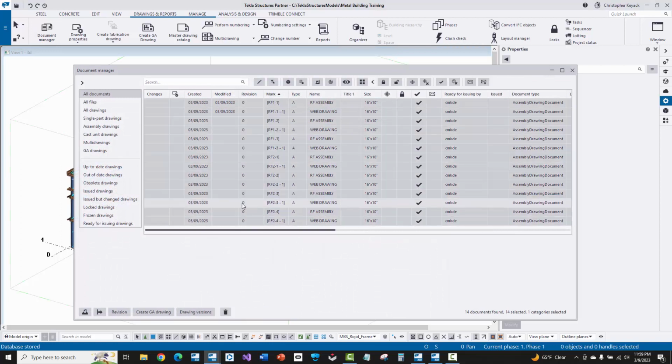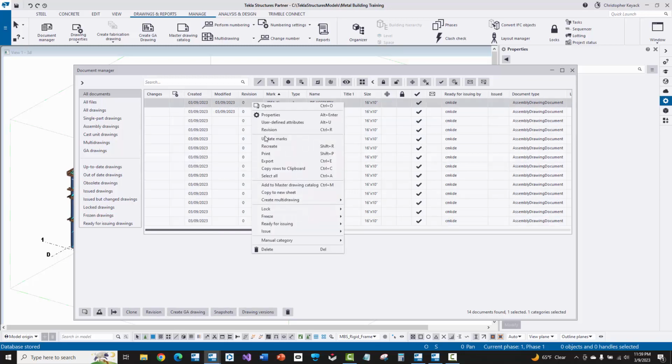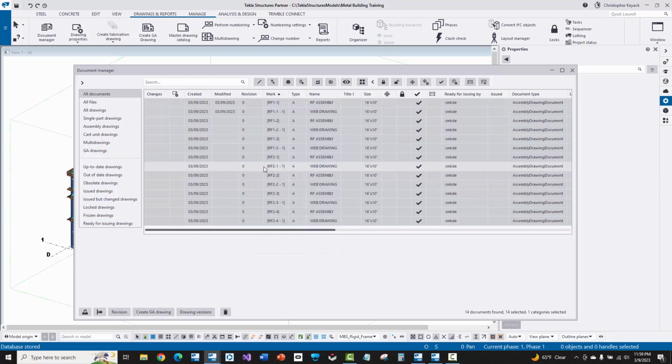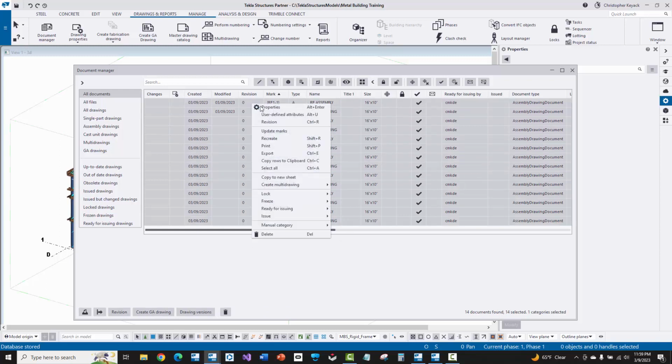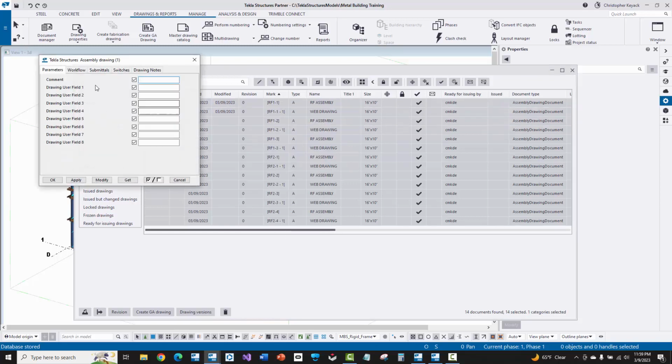And one other thing is I want to actually put the drawn by and maybe the checked by information here on these drawings. So again, I'll right click and say select all, and that'll highlight all my drawings. Then what I can do is I can right click here, and there's this user defined attributes option at the top of the right click menu. When I go to that and I go to the workflow tab, I'm going to uncheck all my checkboxes so that way I don't accidentally modify other user defined attributes other than the ones that I want to use here. So I'm going to put in my initials, and then I'll put in the checked by, so we'll do same guy, and then we can even put the drawing check date here.